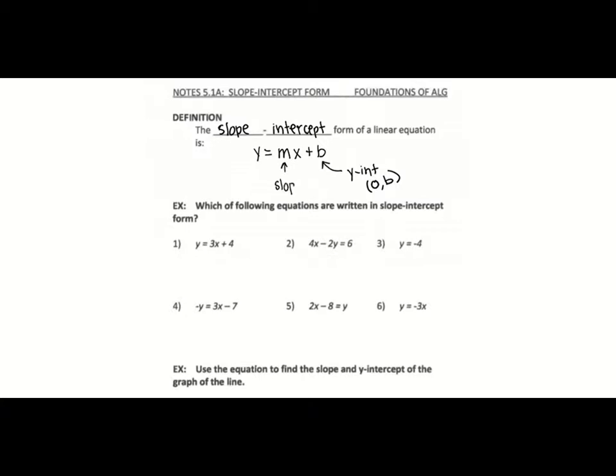So again, we talked about finding slope in the last 9 weeks, and if we looked at our graph and found that our slope was 2, instead of writing m here, we would write a 2. And then the important thing here is that our equation is solved for y. So y is by itself. It is solved for y. Okay, but this is what our slope-intercept equation looks like.